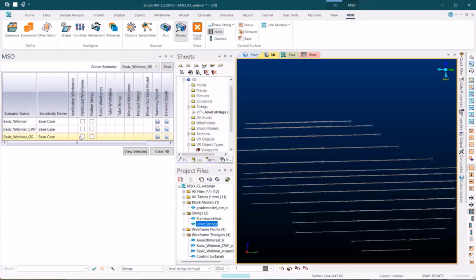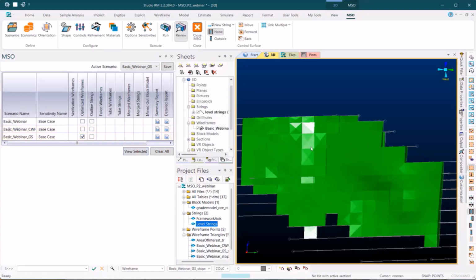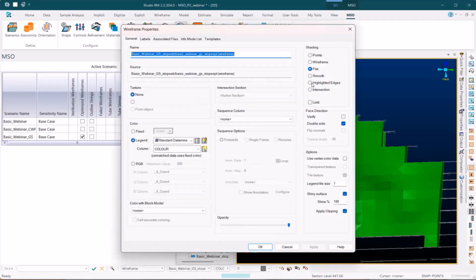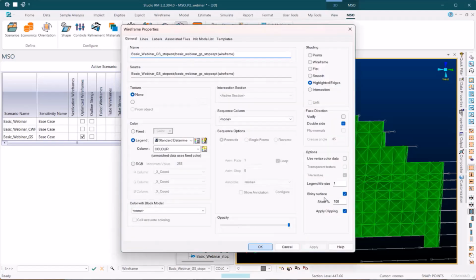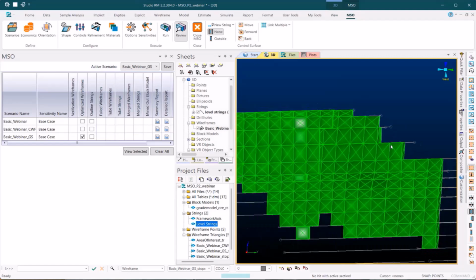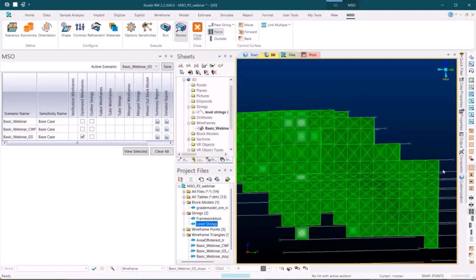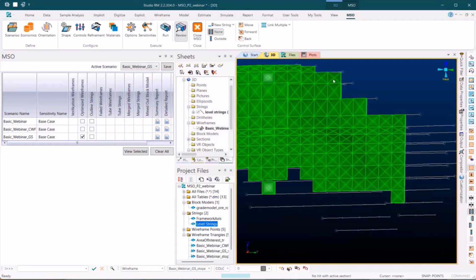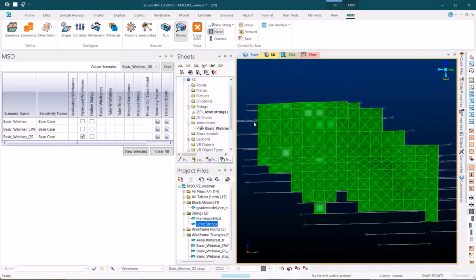Let's have a look at that. So as you can see, it's following the strings. So the height changes according to the gradient strings.